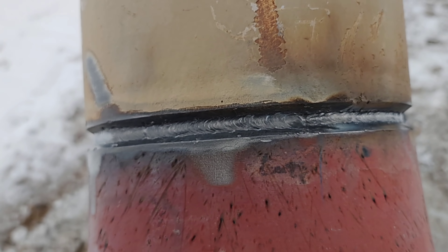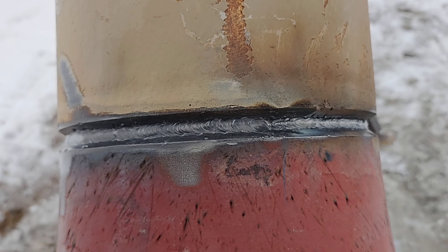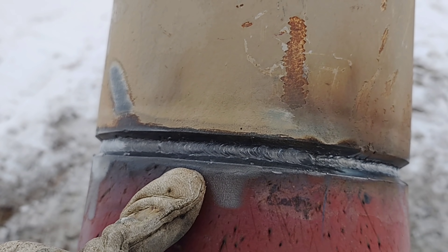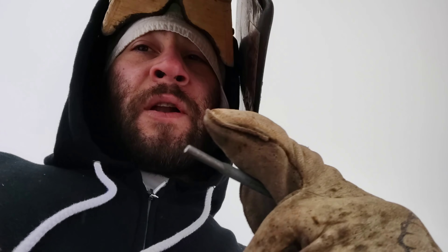I'll burn that little slag out — I'll be burning so hot on this next pass. I'm gonna try to fill it up now. Notice I'm a little more thick on that side than my downhill side, so it might take more to fill up on my downhill. I'm getting ready to switch over to five millimeter, finish with five mil, then finish this one with one-eighth and probably a 3/32 cap. On my downhill side I'll go down one side, come up the other side with one-eighth, and keep alternating. I'll put on hyperlapse and show you how I do it.